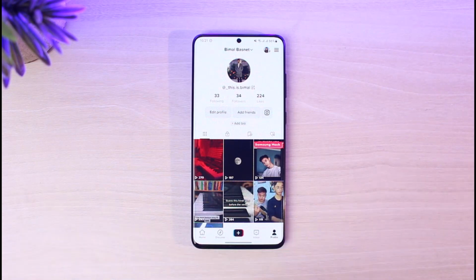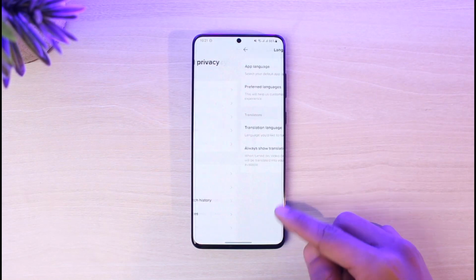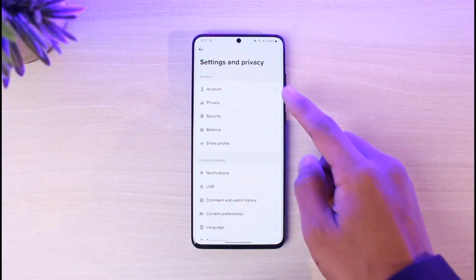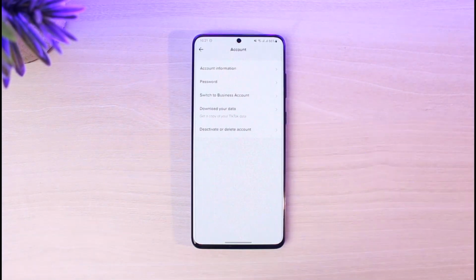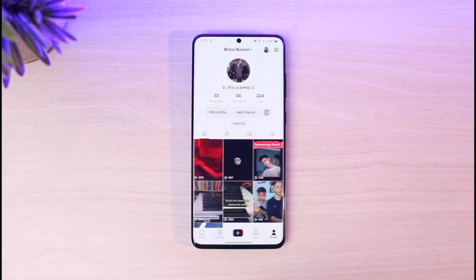Now even if you have the 1000 followers and you're not being able to find it, then you might as well try switching to a creator account. So you can go to settings and privacy, and you can go to, let's say, account, and then you can go to switch to professional account or what you think is convenient for you. You can switch to business account or anything and see if that solves the problem.